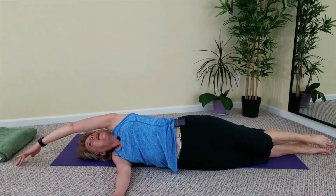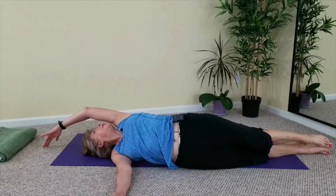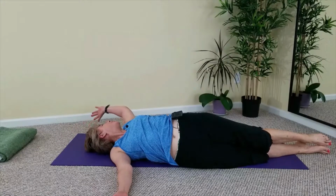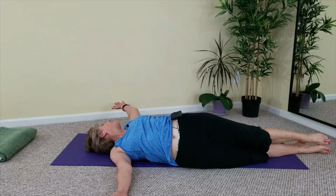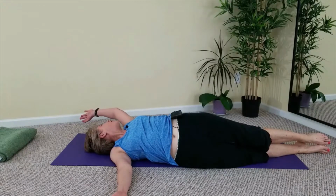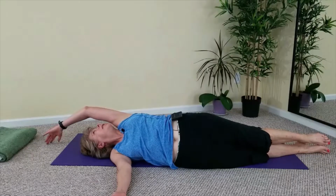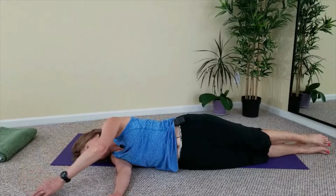The low back and the sacrum are pushing the hips forward as the upper back is pulling the upper body open into this twist. Once you get as far as you can go, pause for a breath here. And then slowly, slowly letting your back do all the work. The arm just going along for the ride. You return to start.